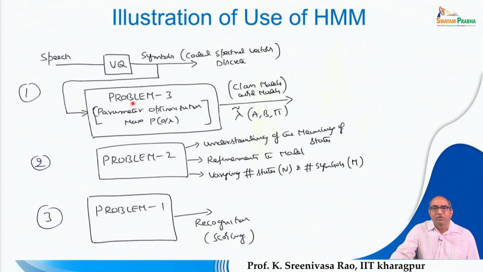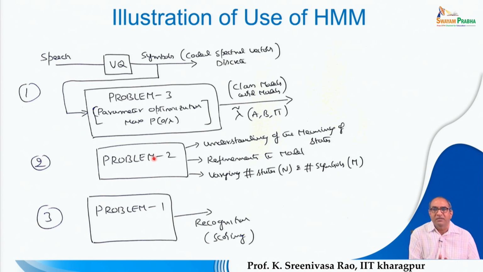It is nothing but, once the model is built, for example, if you want to analyze whether the model that was developed is proper or not, for that purpose we can use problem 2. Problem 2 is nothing but take the model that was built and then try to analyze the state probabilities or the number of states. That means, take the feature vectors from the training data, and see how those feature vectors are distributed among the states, right. Then if you analyze the feature vectors present in a state, whether they are of similar nature or not.